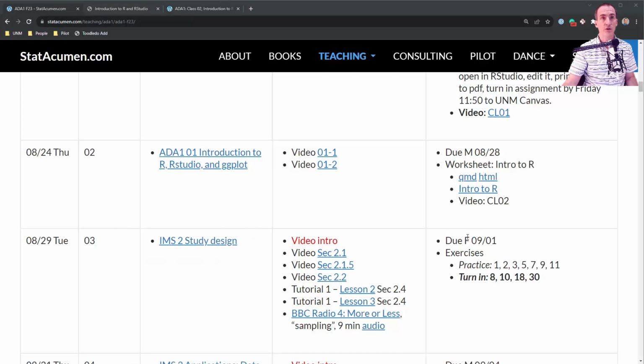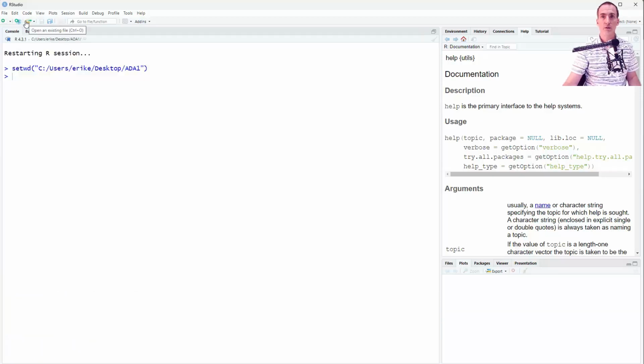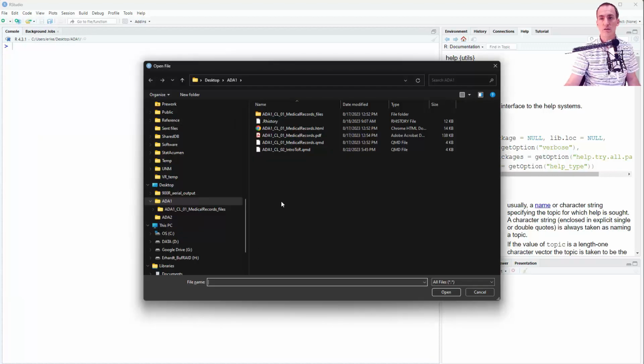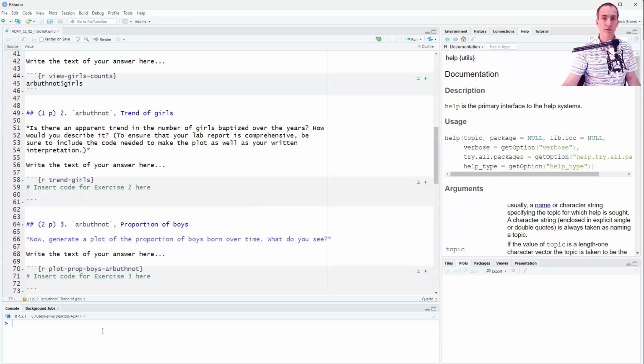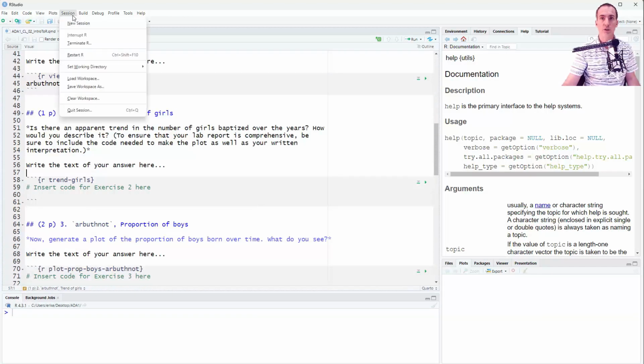Let's go over to RStudio. Okay, so we'll open that file. You may need to navigate to find that file. Here it is. And every time after you open a QMD file, go to Session, Set Working Directory to Source File Location.